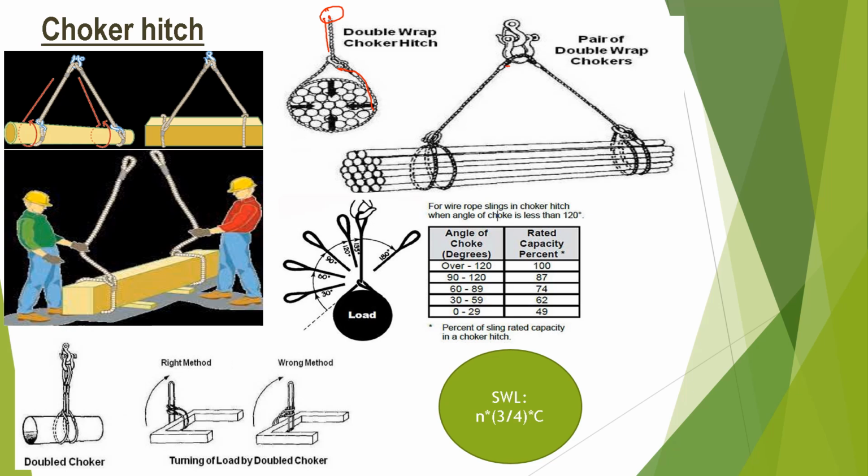The choker is used to lift relatively small loads and is typically used for lifting pipes and logs. It is a very secure knot and unlikely to come undone unless the ends of the rope are released. We can use multiple ropes for a firm grip. Here a choker angle is formed, which is generally more than 120 degrees but less than 180 degrees. In this case, 25% of the sling load is lost. When we use 10 ton capacity rope at the center of gravity, we generally get 3/4 of this, that is 7.5 ton. So SWL will be calculated as 3/4 of C.